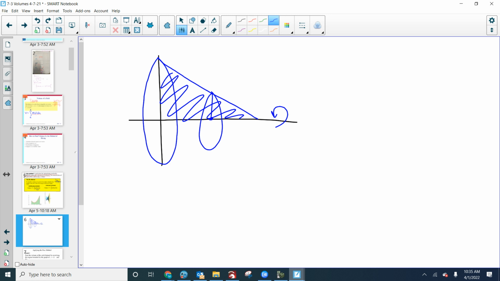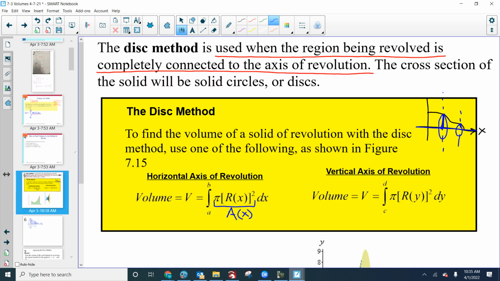All you need to get volume is to find out what your area function is. And if we're spinning these around an axis, pretend everybody's done this, right? You have something in your hand, like those little paddle things with the rubber band and the ball on the end. If you spin one of those around, anytime you spin something, it's going to give a circle. If you revolve something around an axis of revolution, you're going to get a circle. The only thing you need is the radius, pi r squared. And if you stack up your pi r squareds from left to right, you're going to get volume.